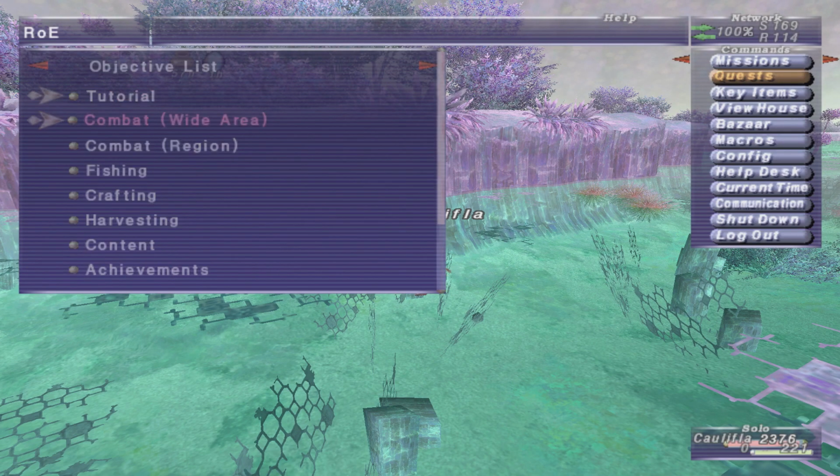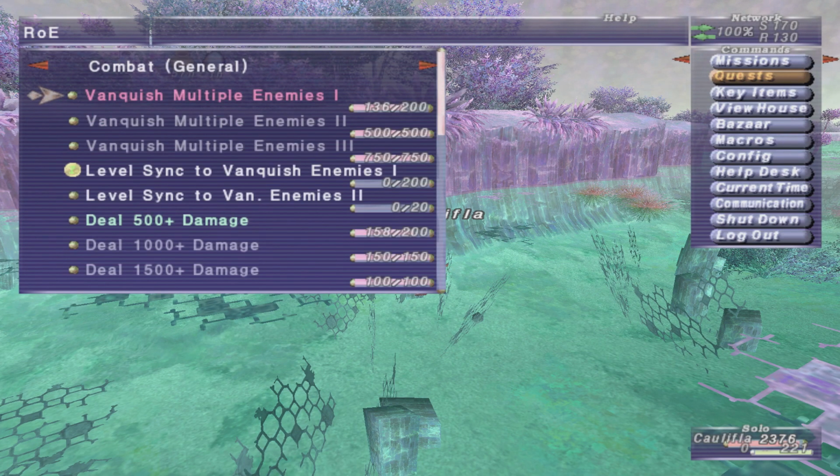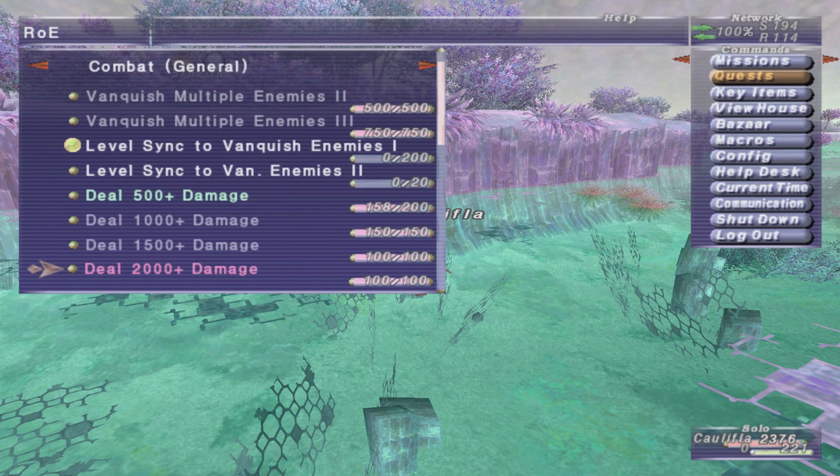For the next group of Records of Eminence I would flag would be going under combat and then general. And then I would go ahead and flag all the ones that you think you'll be making progress on. If you notice, there'll be something that'll be do between 10 and 20 damage 10 times and stuff like that. So obviously you'll get to higher numbers where it'll be do 500 damage, however many times. You're not going to be doing 500 damage at least until you get to higher levels.